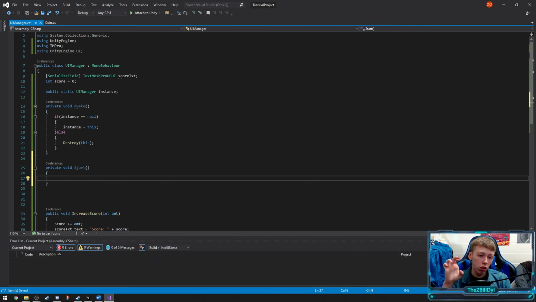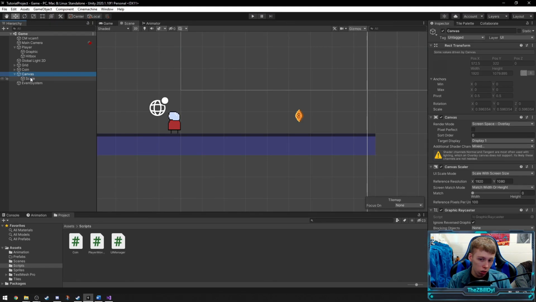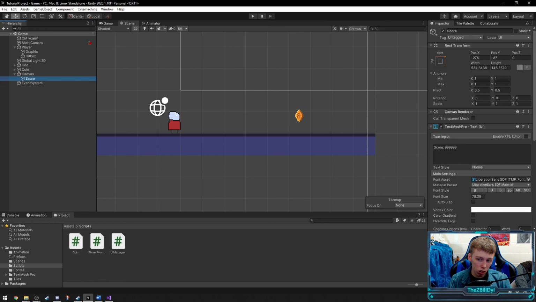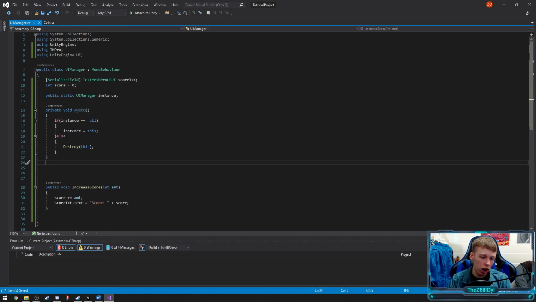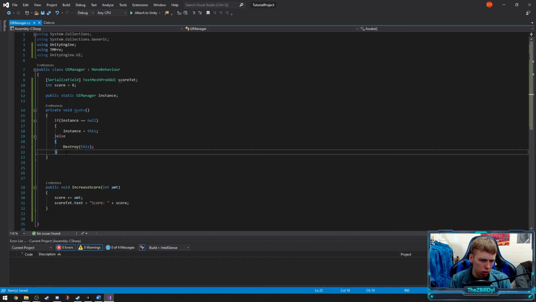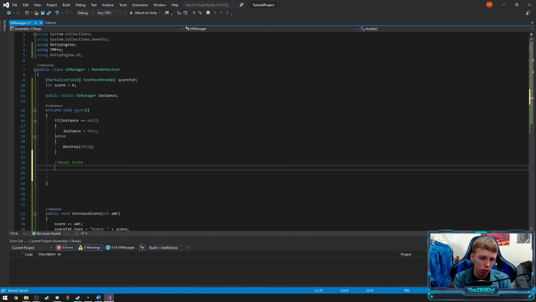You only want to do stuff on awake if it's a part of that current object, or I guess if it's children objects. Hang on, hold on. Let me take a gander. So with the UI manager here, oh, I guess we could do it on awake. Yeah, we could do it on awake because it's a child, so it's fine. Underneath the instance stuff, let's just do a reset score. Actually, we can make the method for this too. Maybe. Should we? No, we shouldn't make a method because that wouldn't really make much sense.